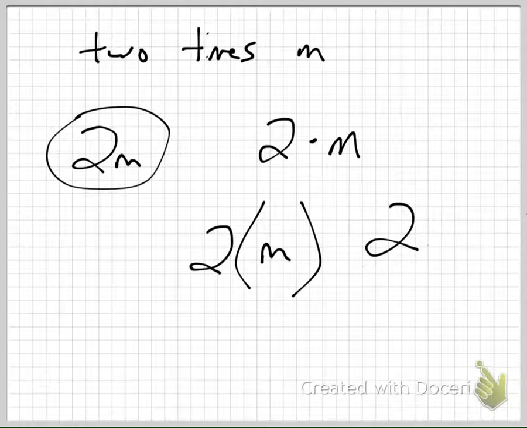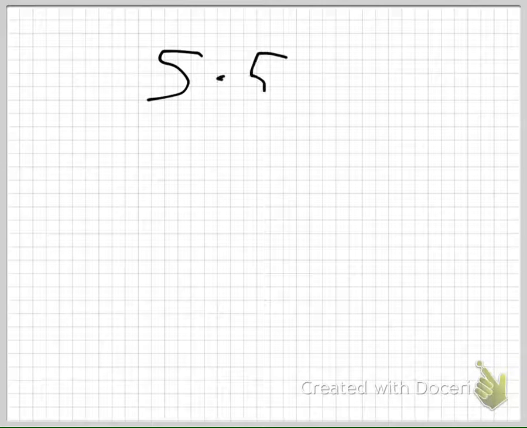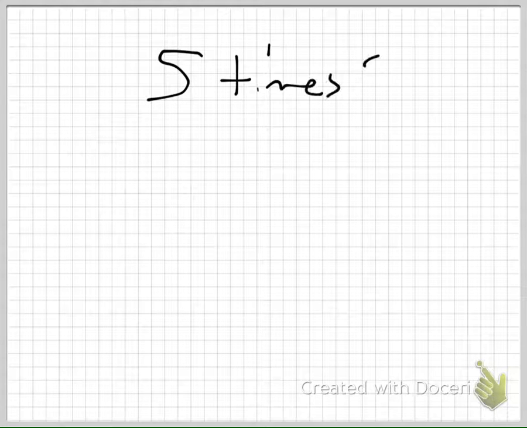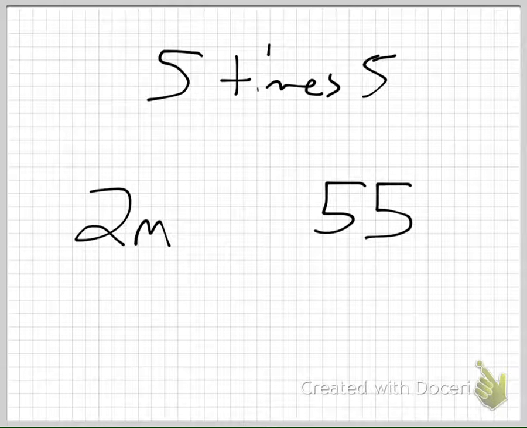But there's nothing wrong with that. We just don't write it that way anymore. So there's actually 4 different ways to write multiplication. How would I write 5 times 5? Why can we go 2m, but we can't go 5, 5? That looks like 55. How can we write 5 times 5 and still have it be something like this? Parentheses, right? If I put parentheses there, now that shows you that's 5 times 5.